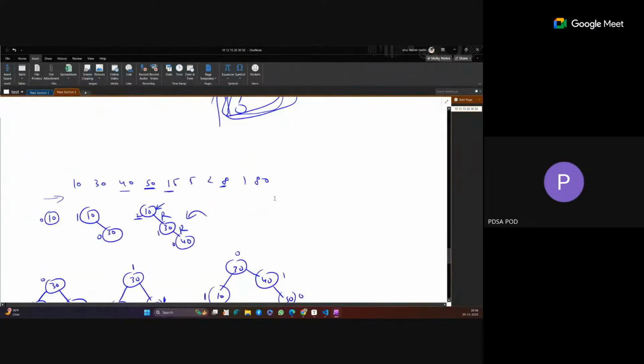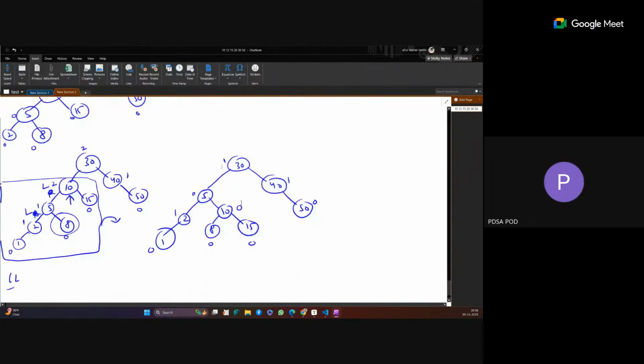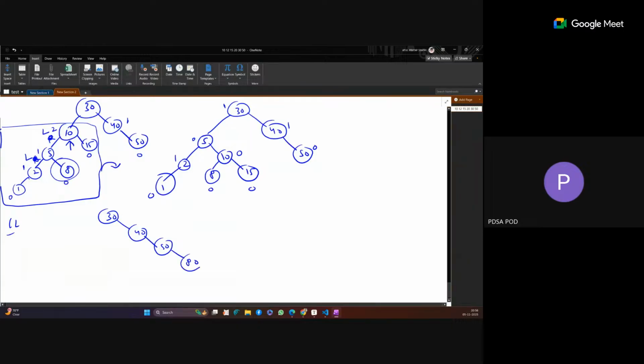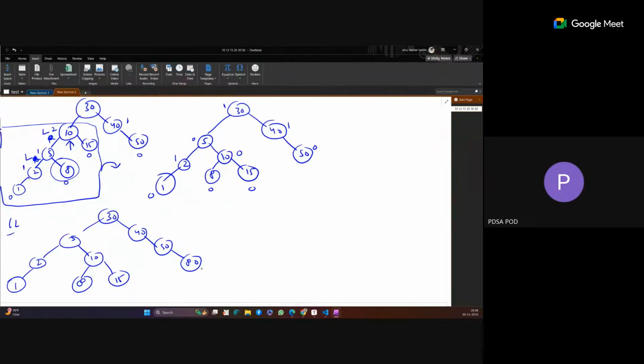So one next node is like 80. So I think, okay. So when we add the 80, you will see we will get the situation only on 30, 40, 50, and then 80. Okay, 80 will insert here. The remaining will be as it is. So 5, 10, and 8, 15, and then 2, then 1. Okay, so this balance factor is not disturbed for the left part, we have only inserted at this position.